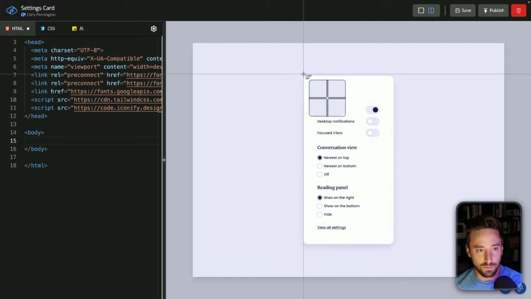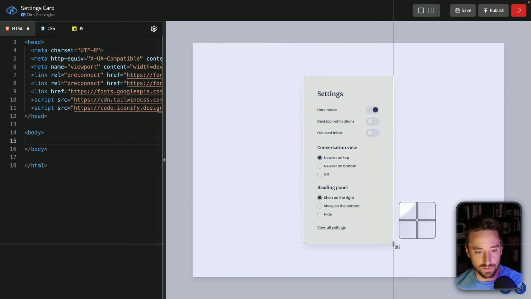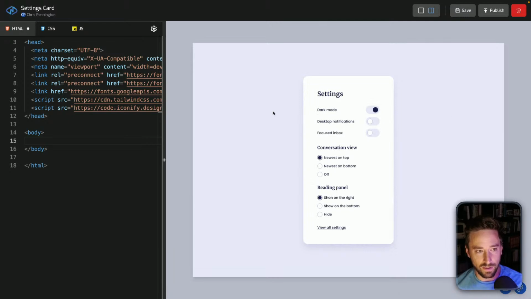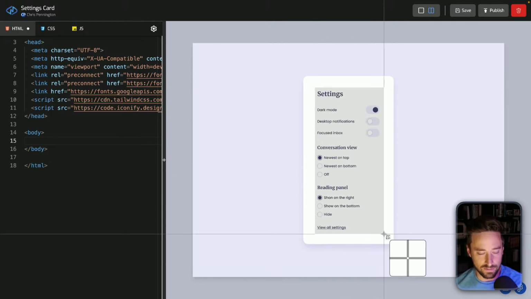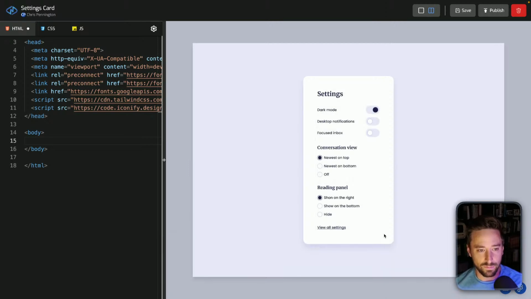If I grab this little crosshair here, obviously this is going to be my outer box, and the whole window is going to be the main body. But inside here, we've obviously got sections. We've got stacked sections like this, but we can see that we've got a section here and a section here, and same thing for all these three. They're grouped together, right? So I can think about how I might want to lay these out. Now, generally, I would do these with flex and justify between.